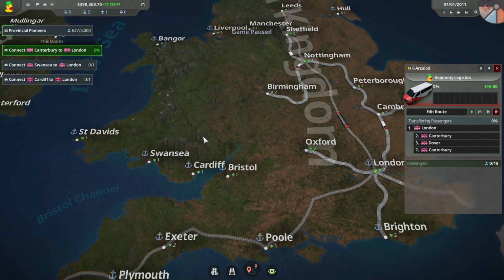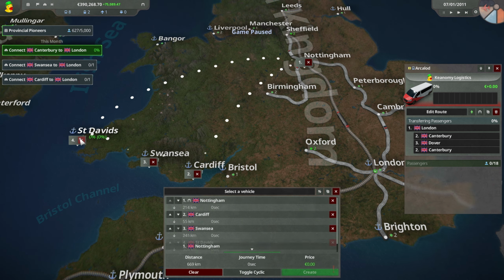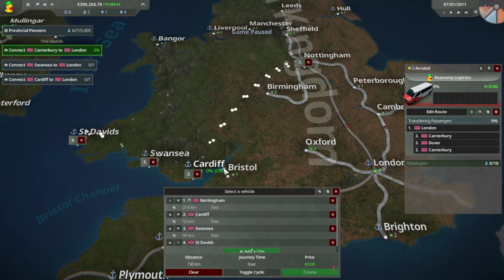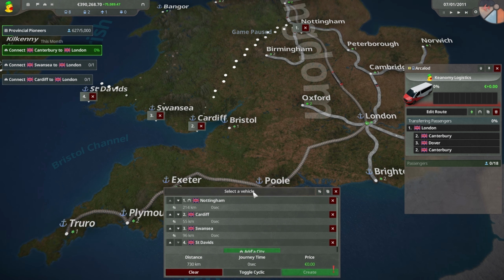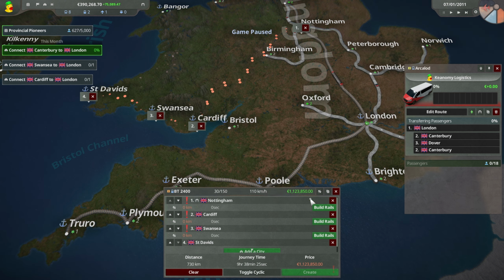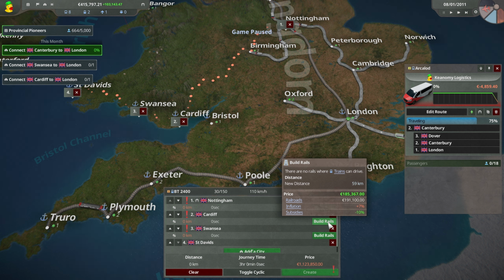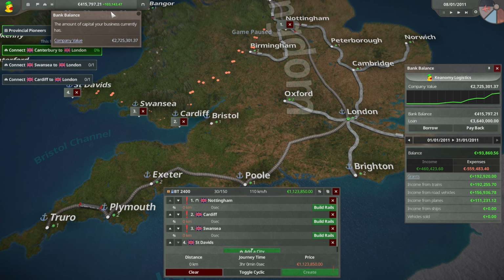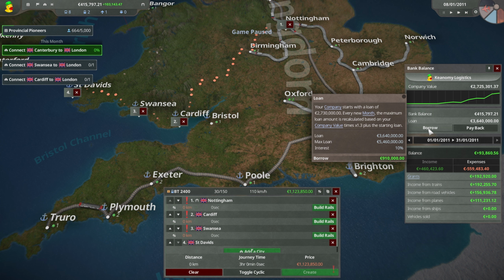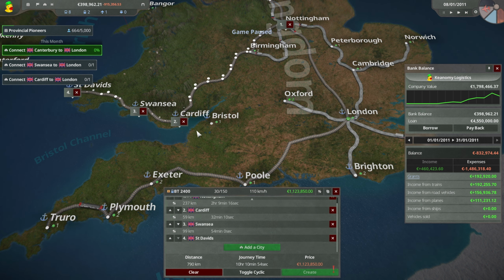That's London connected. How do I do this? What if I go this way? Would that be possible with a train? I don't have the money for a train. Oh wow, that is 500 grand, really? I did not expect it to be that expensive. Can I get a loan? I can. Okay, let's get a loan. Let's get this built up.